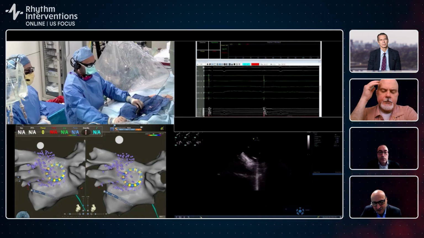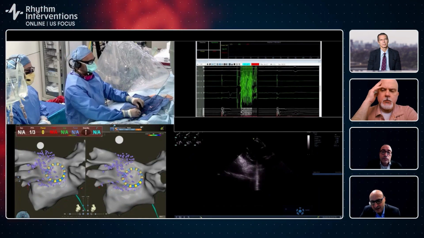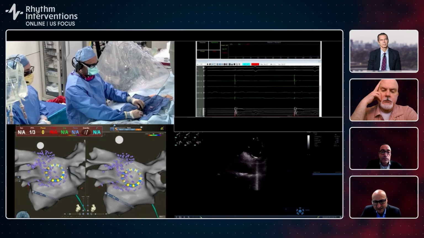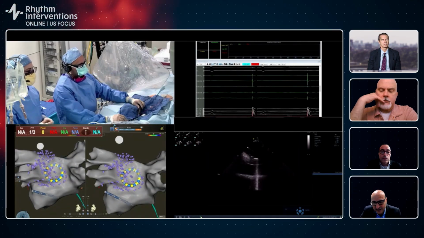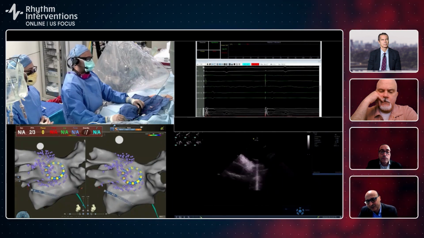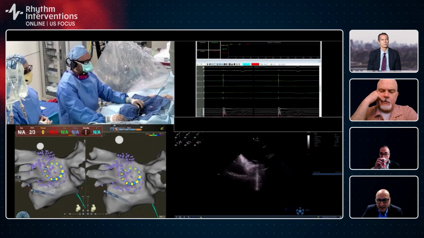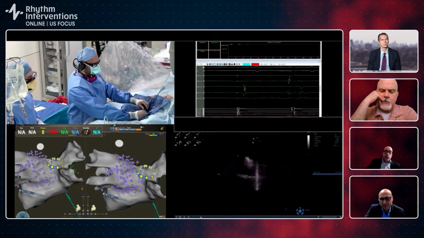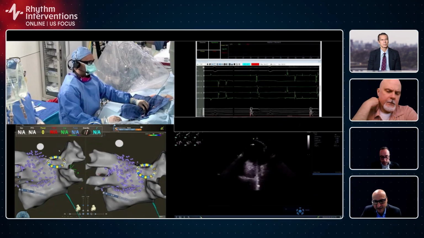So just want to stop for a second here for questions, and then I will show you what we did next. After the pulmonary veins, we moved to the posterior wall, and this is again part of the protocol of the Polaris study. And you see the catheter sits flush with the posterior wall. It's working well. And I do the posterior wall. I don't do the veins and then move to the posterior wall. I find it a little bit more efficient to do the veins and then keep going more posterior, and then do the posterior wall, and then go inside the right veins, as you see here.